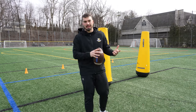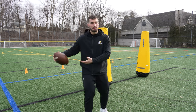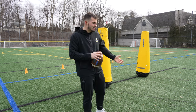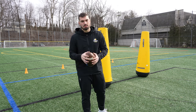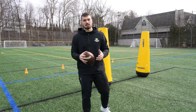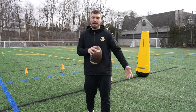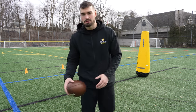We're gonna be working a plethora of different moves today that you can add to your inventory as a D lineman. Doesn't matter if you're rushing the edge as a linebacker or an interior guy, it's all the same stuff. If I had D linemen here and I had interior guys and defensive ends, they'd be getting trained the same way, guys. This is pass rush, this is being an athlete, this is being able to bend. These are things you need to be doing as a linebacker, outside linebacker, maybe even a corner rushing off the edge, or an interior defensive lineman. So without further ado, guys, let's get into it.